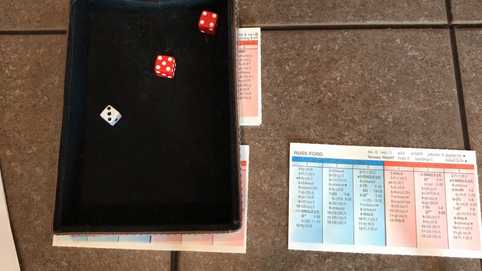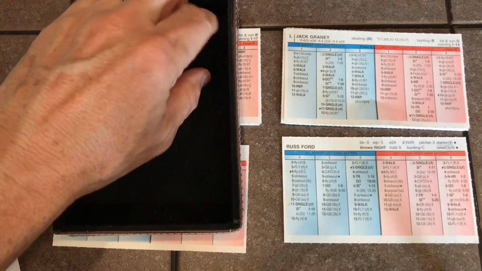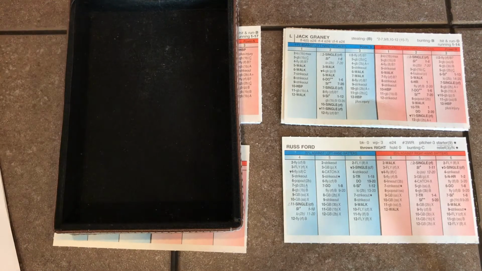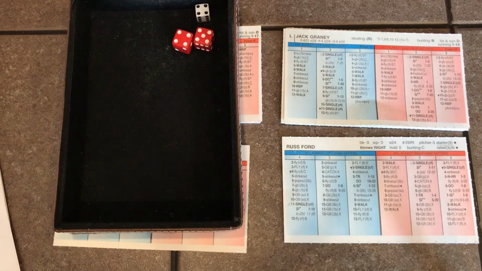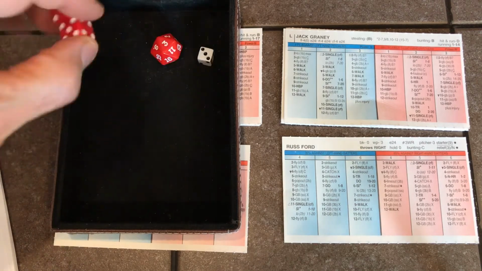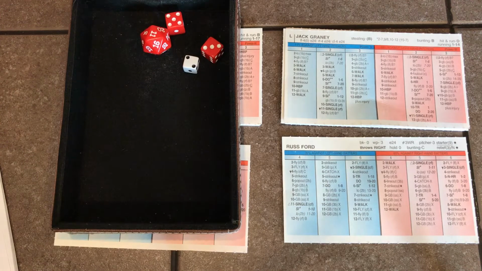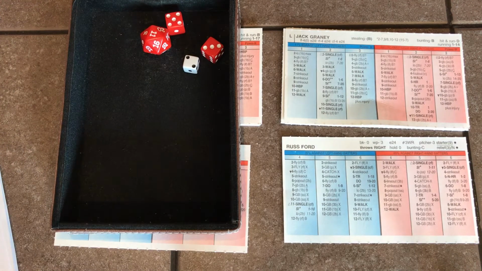So 2 outs and an extra insurance run 90 feet away. Ford must retire Jack Graney to get out of this. And the Nap left fielder, he is 1 for 2 today. A single, grounded out short and walked. Here comes a pitch from Ford, 4 and a 9. And against the lefty, that's going to be a ground ball down to shortstop. Bobby Wallace is a 252. He gets to that. And 18, 10, 52.